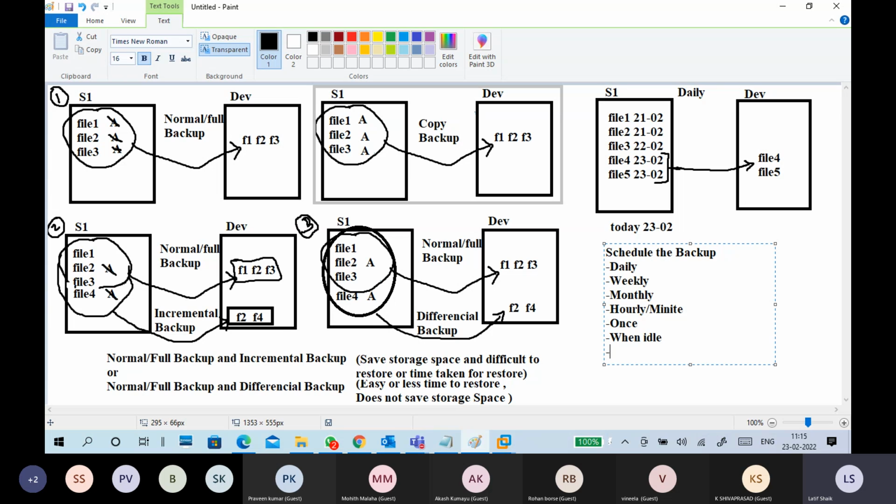Automatically the background tasks will be completed, and your system becomes idle with very little load on the processor. So you say, when idle, take a backup. You are not mentioning what time, such as evening time or morning time. You are saying, when idle, take a backup.